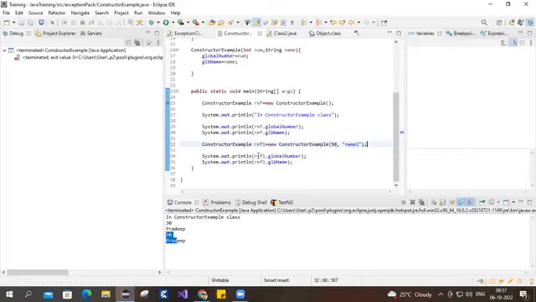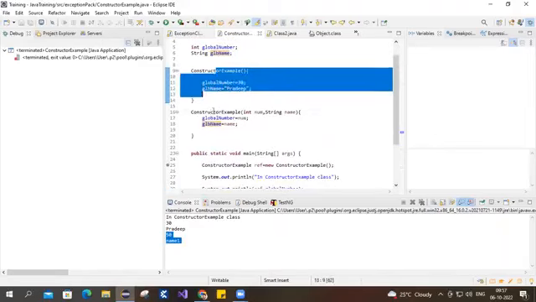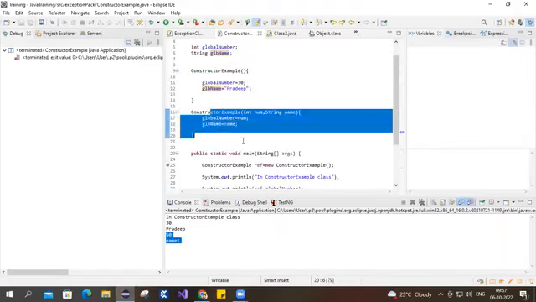Now when this particular global variable and global name is printed, you see what values it prints? Whatever we have given, 50 and name one. So for this object, we have given these values, and those values are what we have printed. So this is about the default constructor and the parameterized constructor as well. I hope this is clear.